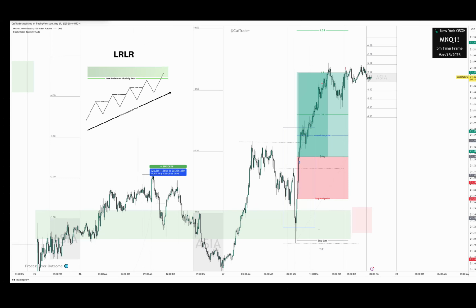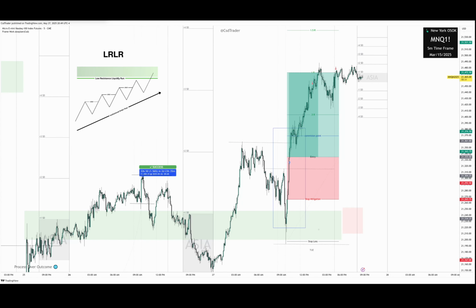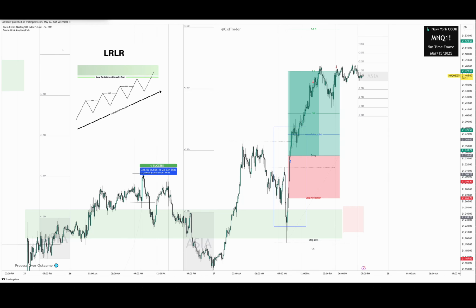So here's a live trade setup we took in the live trading stream. We took this trade setup May 27th. And as you can see here, a diagram of what a low resistance liquidity run environment looks like. And here's us taking advantage of that live. Here's our entry here. And as you can see, the first thing that stands out to you is clean price action. You see the high here being raided. You see fair value gaps being formed. You see strong expansion moves. Not a lot of time pulling back.